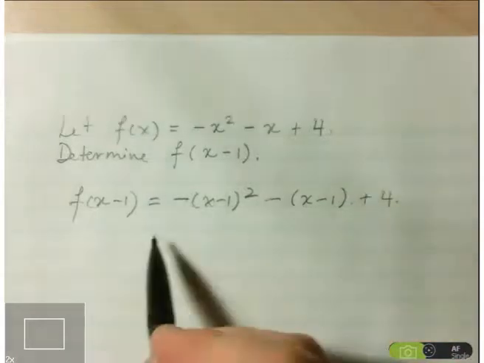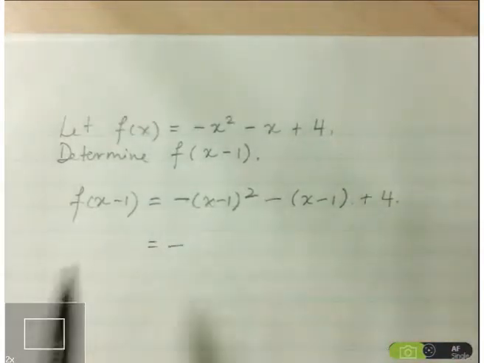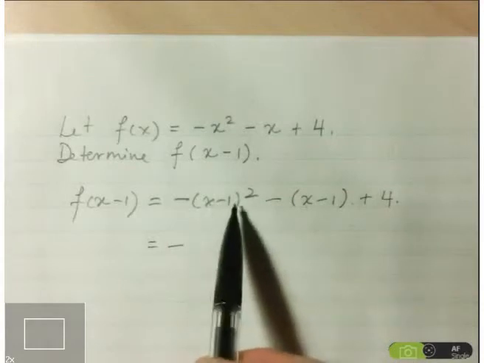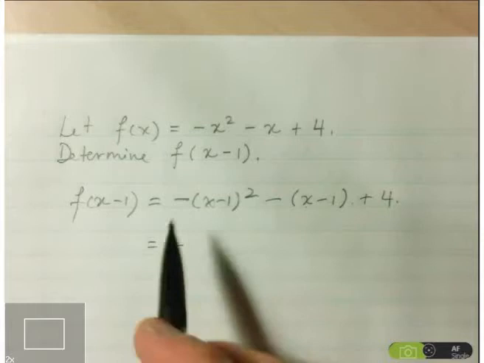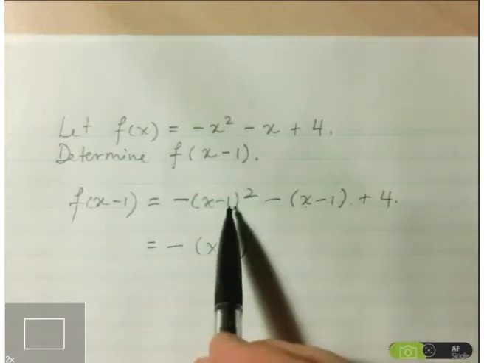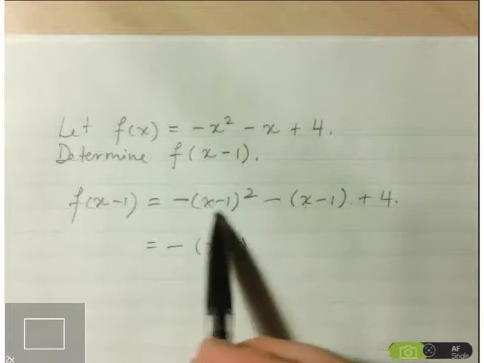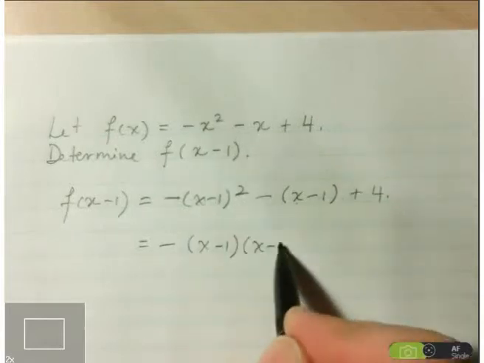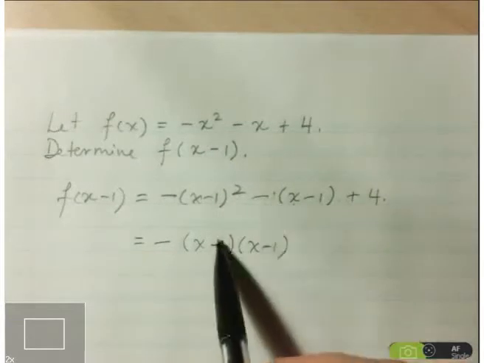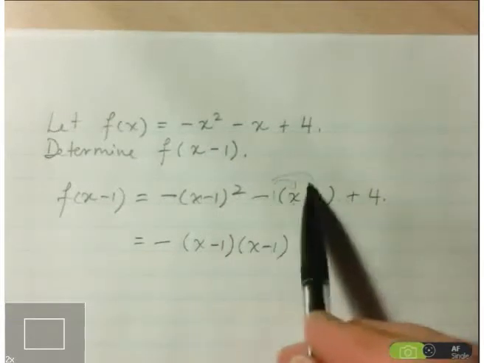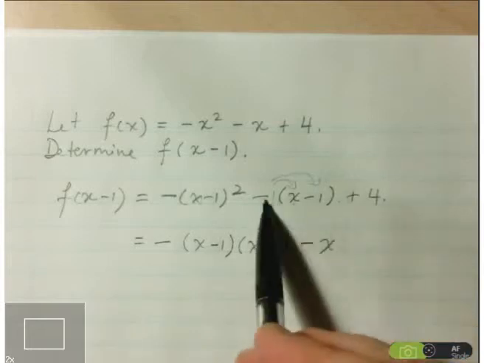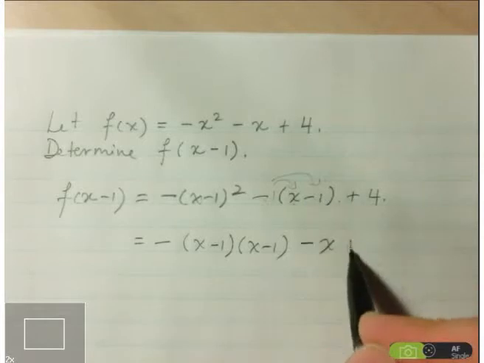Okay, so first thing we need to do is take care of that square. That negative, I'm not going to do anything with it. Now here you've got a binomial being squared, so of course you can use that famous song, or if you don't remember the song, you can actually multiply it directly. So let's remember that x minus 1 squared means whatever's in the bracket times itself. Now here, as I go along, I'll actually simplify. So let's recall that's like having a minus 1, and you distribute the minus 1 to both expressions. So negative 1 times x is just minus x, and then negative 1 times negative 1 is positive 1.